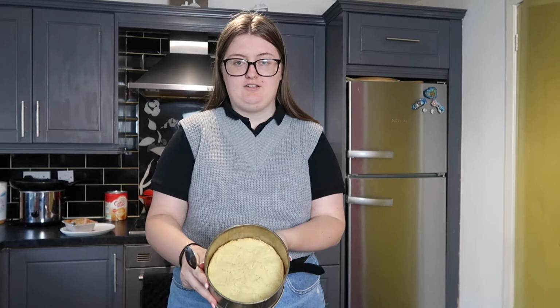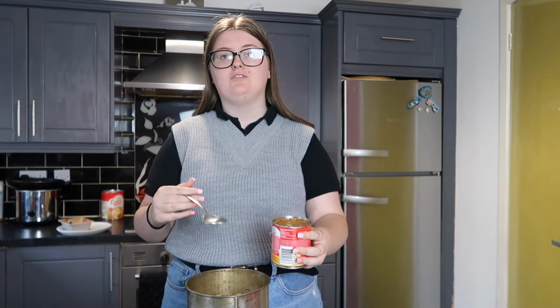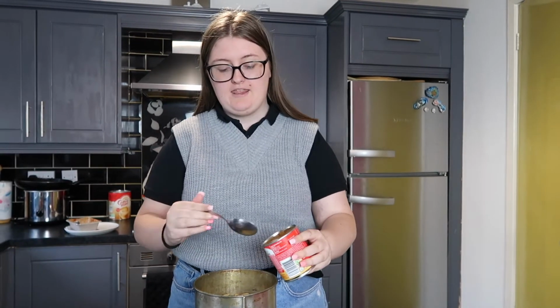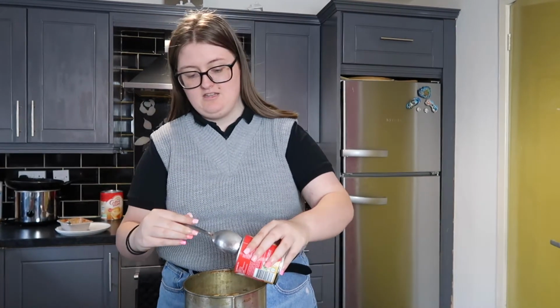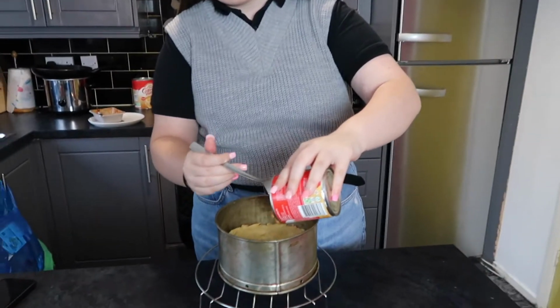So we've let it cool for well over an hour, maybe an hour and a half now, and this is what it looks like. So now we're just going to put the caramel, we've already opened it, we're just going to put a good thick layer, maybe 3/4 of the tin, maybe the whole tin, and then we'll let it set again and then melt the chocolate once it's set. It's thicker than I thought.